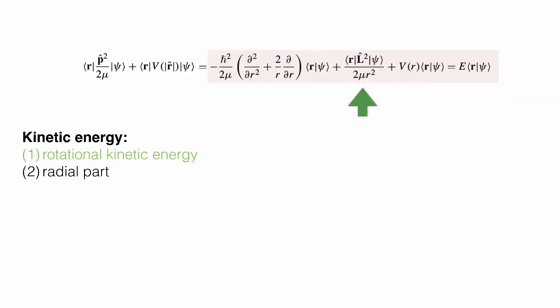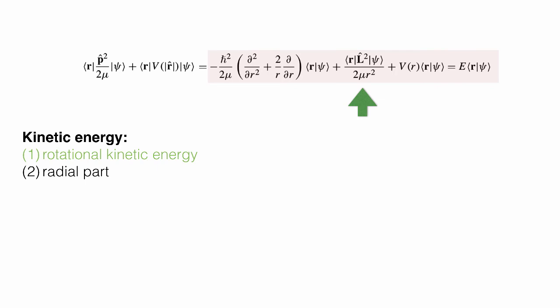Okay, let's try to move on from here. So this is the equation we just did. And this piece here, I would like you to remember, the first two parts of this equation come from the kinetic energy. In fact, the second part, which I point out in green, is also part of the kinetic energy, but it's related, if you remember your course in classical mechanics, to the rotational kinetic energy. It looks like L square over 2I, I being the moment of inertia. So it's really a kinetic energy.